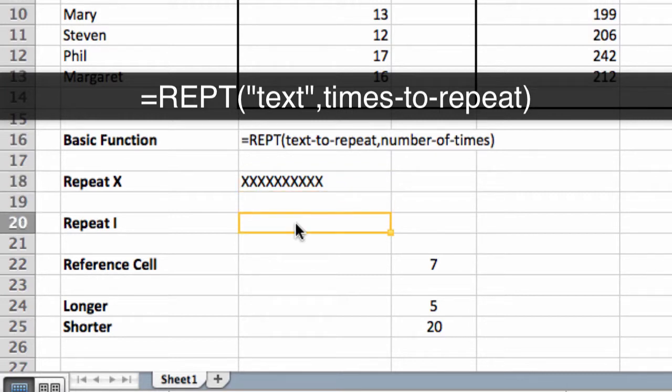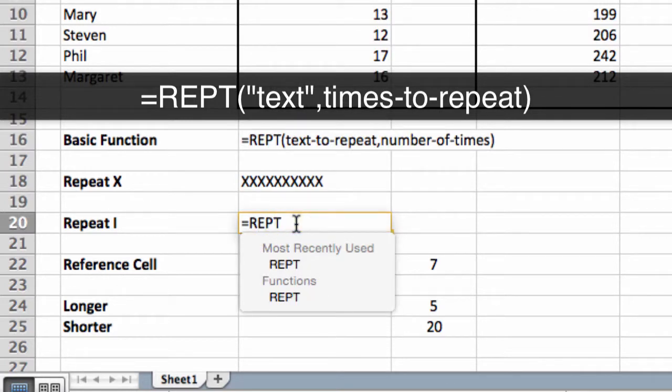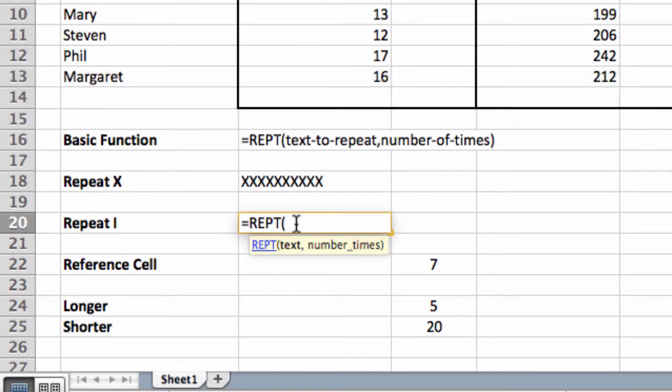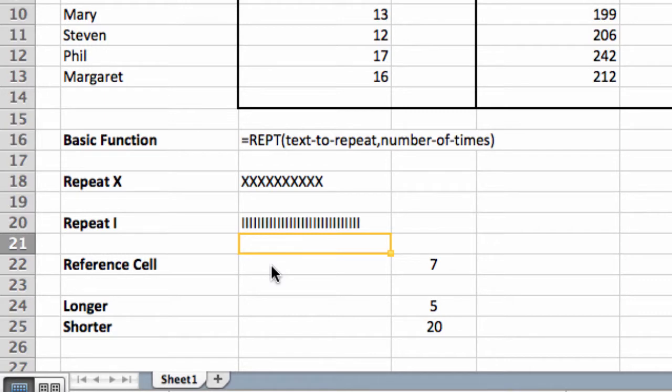Now, I can do the same with a capital I, and a capital I kind of looks like a vertical bar, and it's a kind of useful way to represent data. You'll see when we do the visual display of that numbers up in the table above. But all I simply do is I type in same thing, except within the quotation marks I'm going to type the capital I, I'm going to hit my comma button, then I'm going to type in the number of times I want it to repeat. I want it to show 30 times, type in 30, close the bracket, and then hit return. And now I've got capital I repeated 30 times.